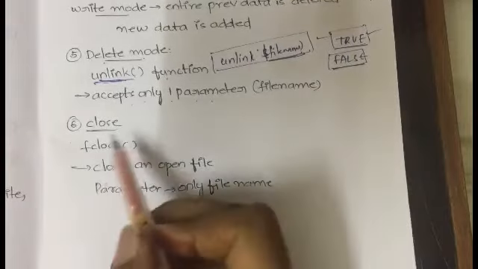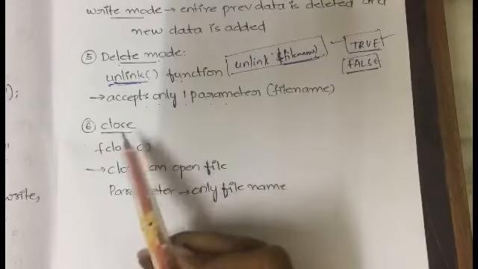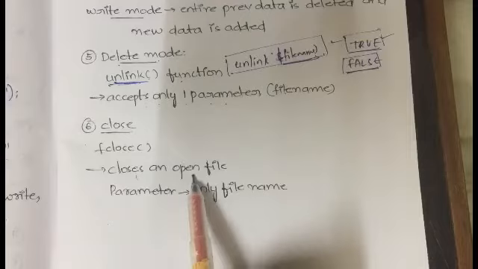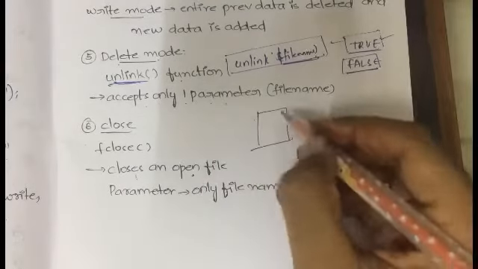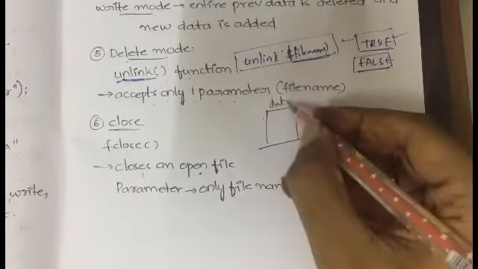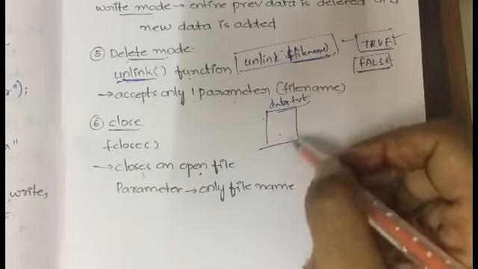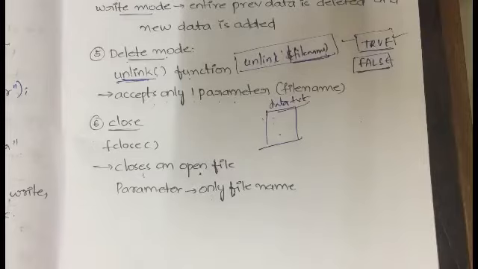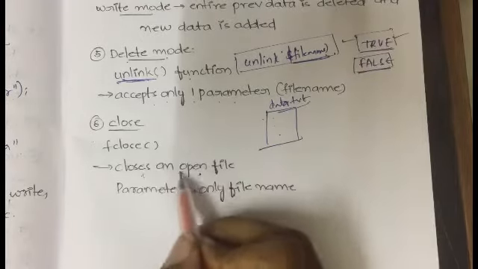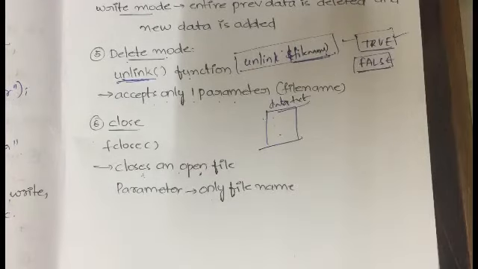The next one we have is the close function. In this, we will be closing an open file. That means we have a file, data.txt is our file, let us suppose. In our file we have some data, and we are done using the data present in the file. Now we no longer want that file. In that case, you can close the file. It is always advisable that you close your files immediately after using them.